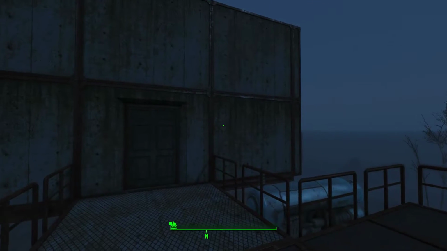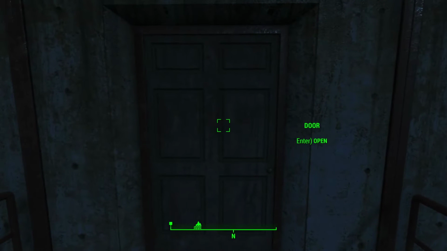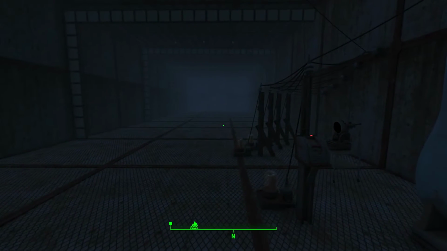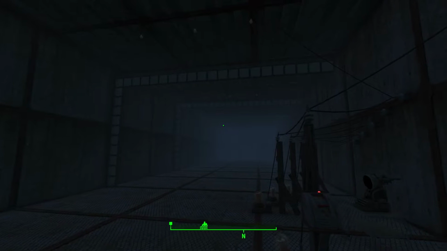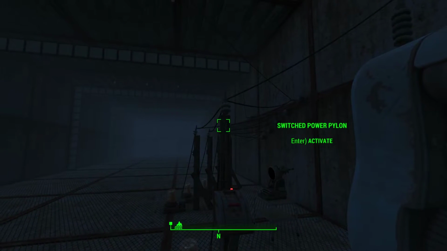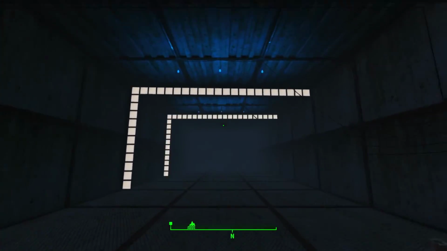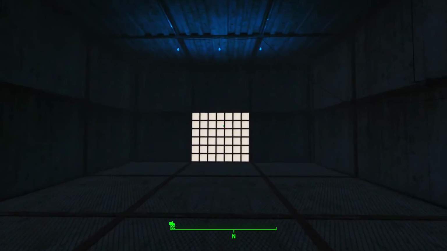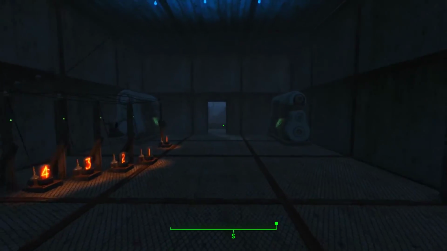So let's go ahead and say that we've just come back to our sanctum after a long day of hard adventuring in the Commonwealth. We throw open the door and, well, the sanctum is dark. We can't have that. We need some cool lights in here and we need a cool effect to get them going. So let's come over to our switched power pylon, throw the switch, and 1, 2, 3, 4, 5. Our lights greet us coolly and, well, with a cool effect to go with it.